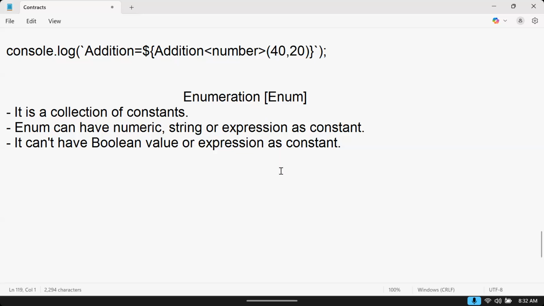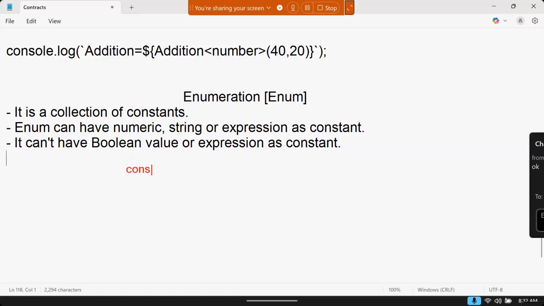In some interviews, we have seen people asking which operator is not allowed in an enum. In an enum, any operator that returns Boolean is not allowed. That means greater than, less than, not equal, equal. They are not allowed. Why? Because they return a Boolean. Any operator that returns a Boolean value is not allowed. In interviews they ask, okay, you want constants, then you can declare constant values like this.